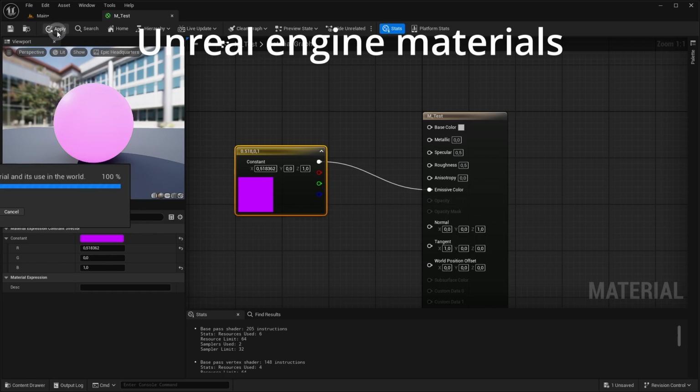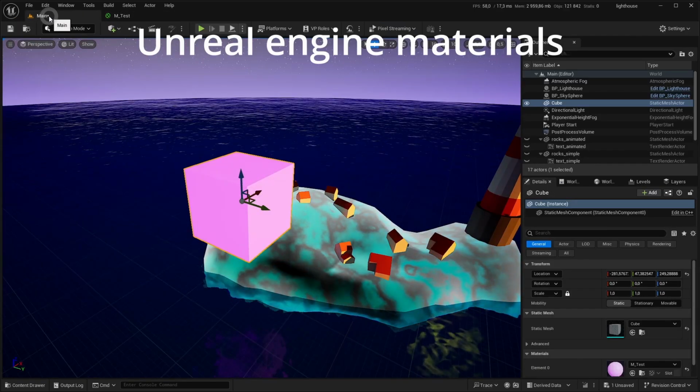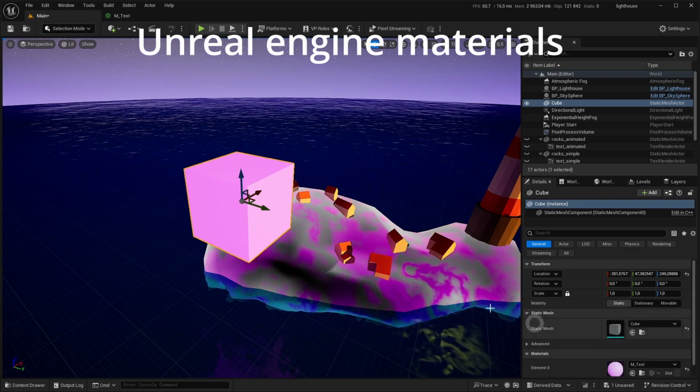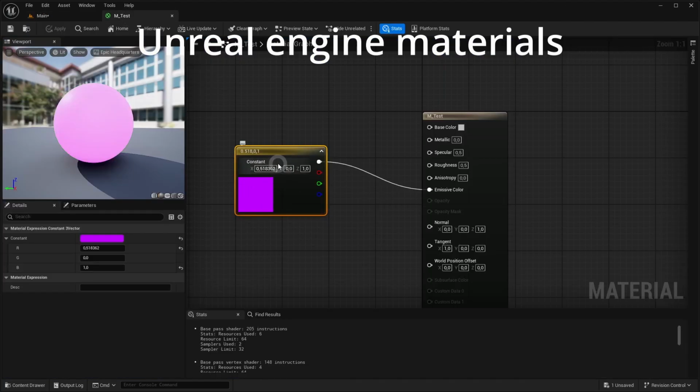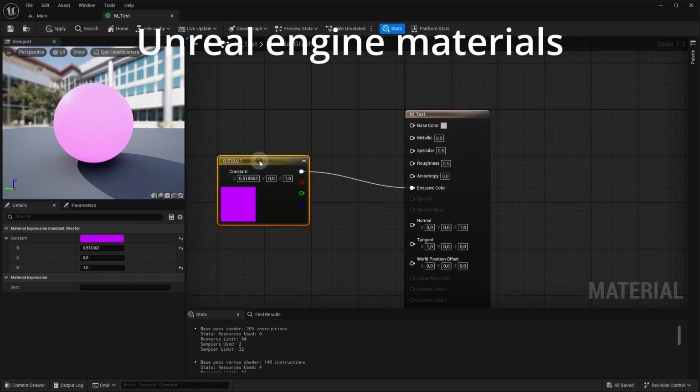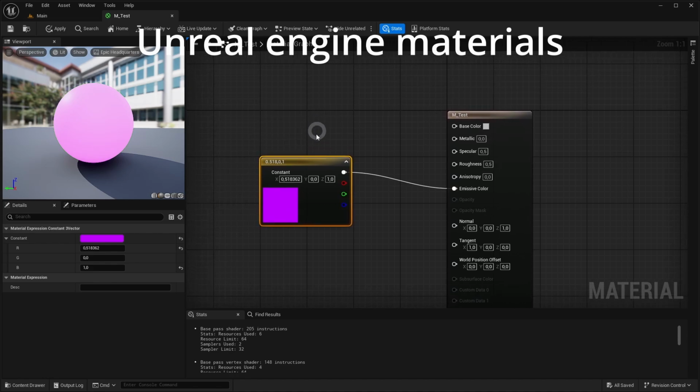So now if I apply this, it's going to load, it's going to put a star on this one, which is a separate action, is to save it as well. And the level is also not saved right now, but it will show the actual color that I put in here, right? So I'm going to save all there as well. Remember to save all.